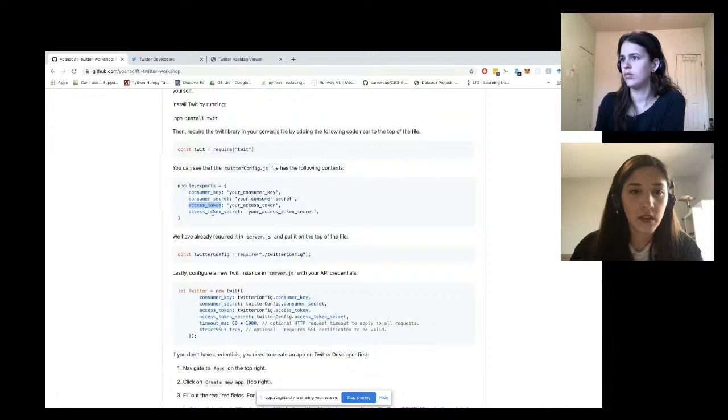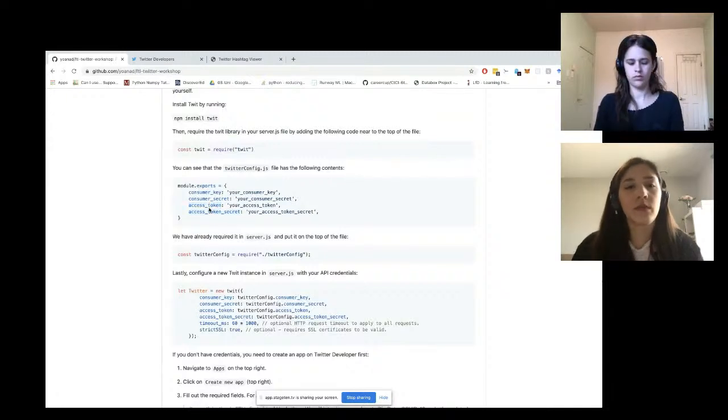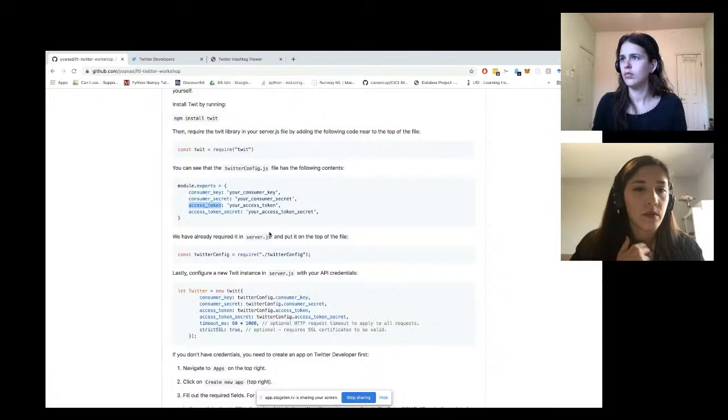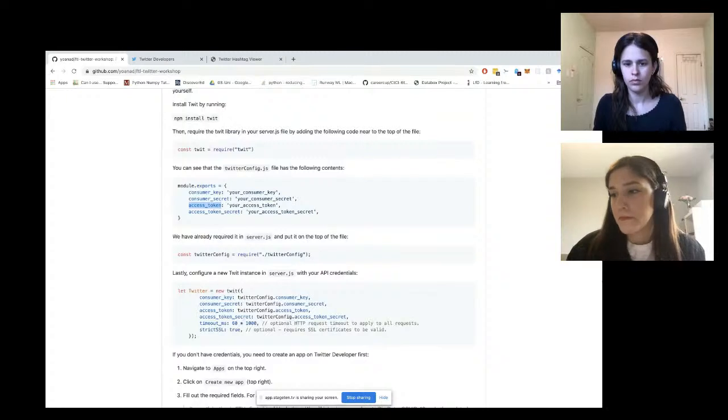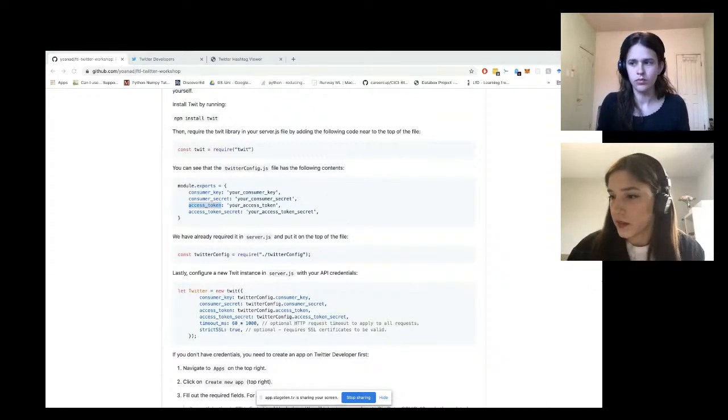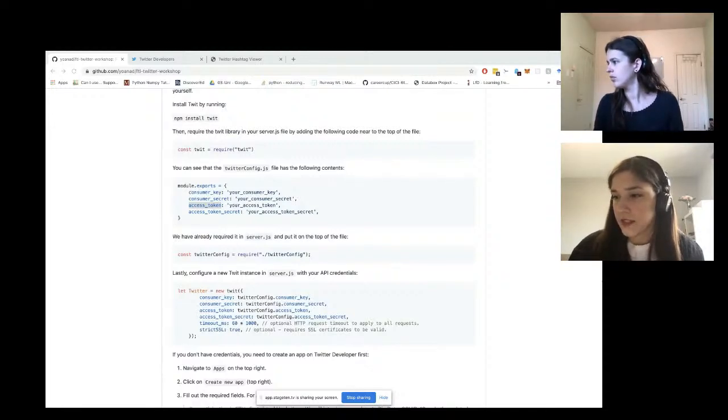The access token and access token secret you generate only once, so make sure that you copy them the first time you see them. Otherwise, you will have to regenerate them because you won't see them again. Okay, I'm just going to wait some time to make sure everyone has figured out creating the app and tokens.